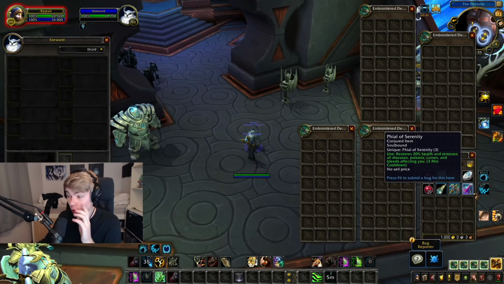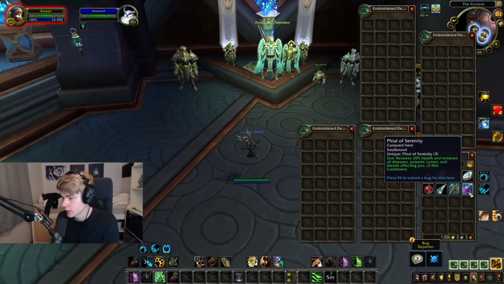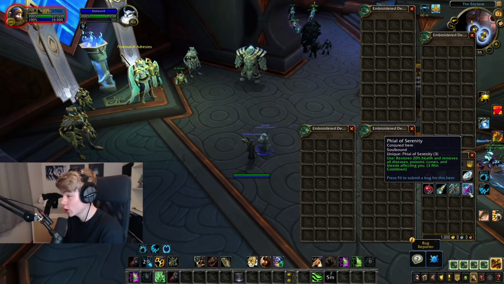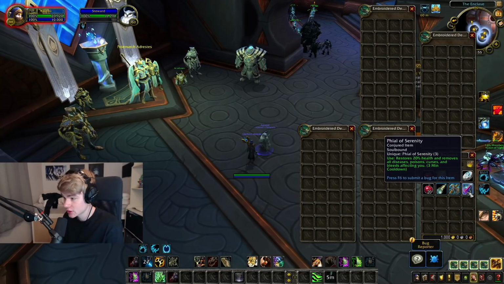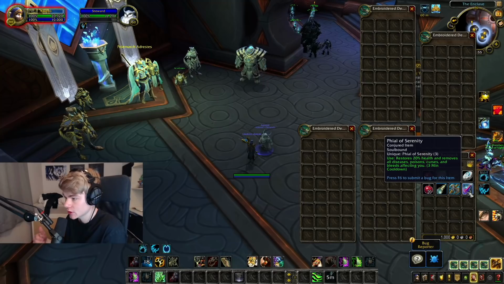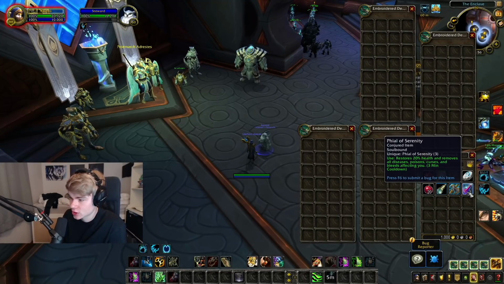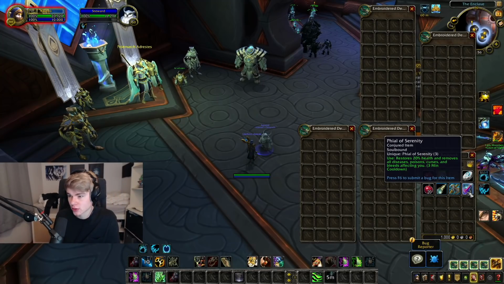One more thing you get from Kyrian are these potions, which are quite interesting because they restore 20% health and remove all diseases, poisons, curses, and bleeds on only a 3-minute cooldown. I'm not quite sure if you can use this many times in one arena, or if the cooldown restarts once you leave combat, which you could also do in arena. But this is definitely very strong. Kind of like having a dwarf racial.